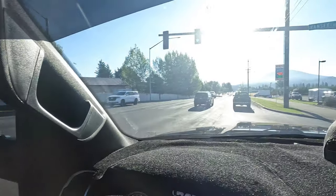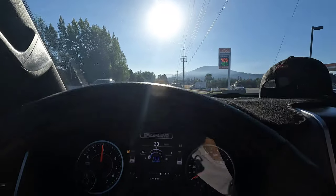But approaching my favorite gas station because I am low on fuel. And the reason why this one is my favorite is because they sell ethanol-free fuel, and it is pretty nearby my house. So I have to refuel my truck real quick, and then we'll hit the road.